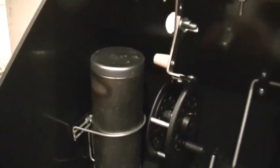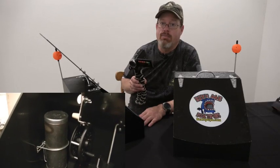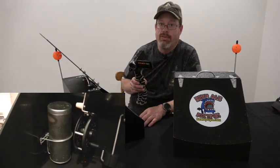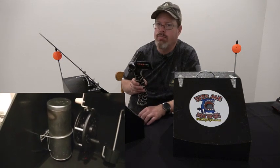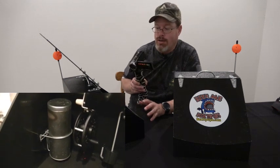And obviously, if you don't want to transport it after that with the charcoal in there, the nice thing is charcoal is an organic material, and you've got some ash. So it's not like the people that are leaving garbage out there. You could pour your coals out, make sure they're out, and put snow or water on them or whatever. So it's just a great deal all the way around.